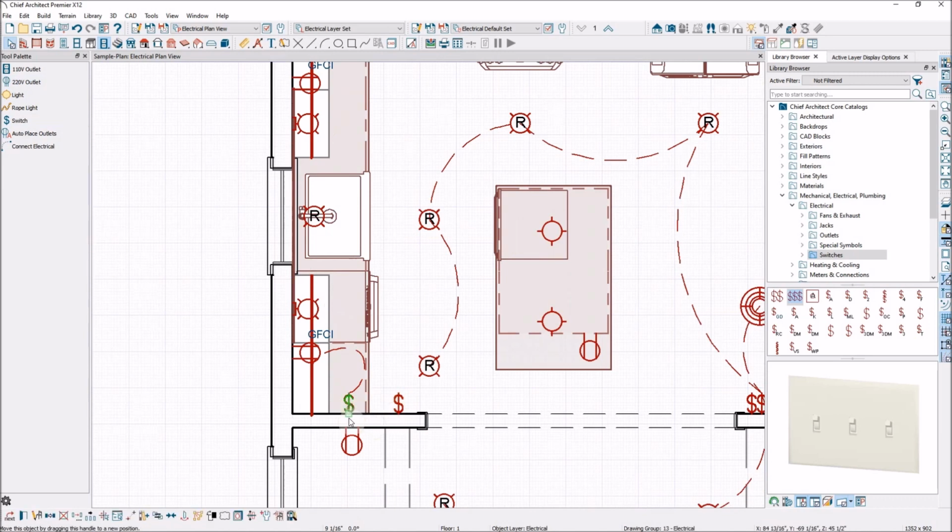Let's see, I'm going to just scoot those over here, and connect those together. And I'm going to add another switch over the sink. Okay, I'm trying to select the line. There it goes.